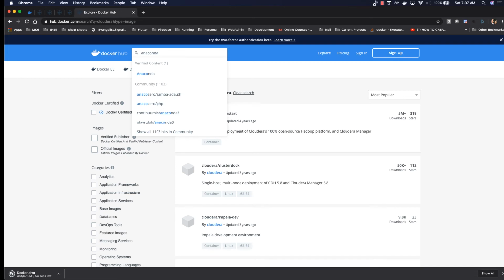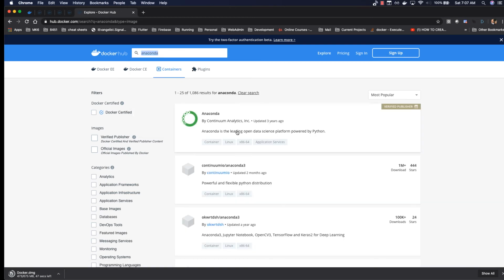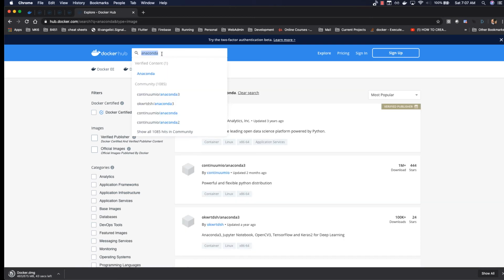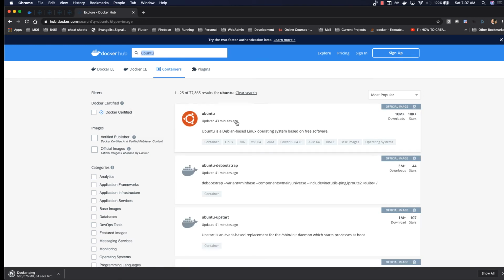We could use Anaconda. This is a package I use to play around with Python. Ubuntu. This is a popular version of Linux if you wanted to experiment with that. By the way, .NET Core runs on Ubuntu, so you could create a server there and just stand up a website right there with your .NET Core code. When you have a chance, you should explore some of these images and tools in your spare time.